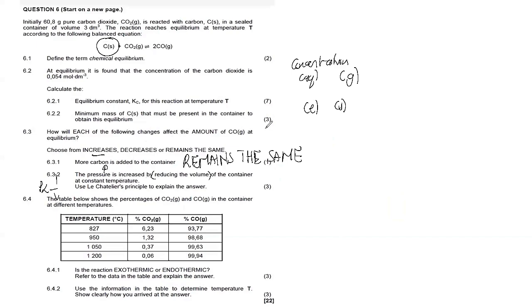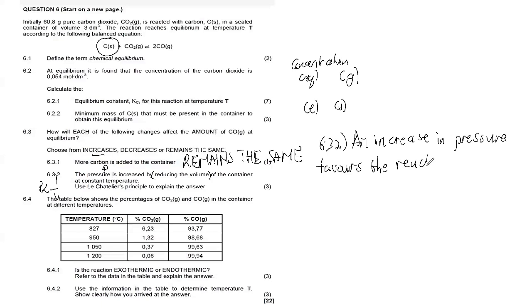Explaining this, you know the method that I use. Number one, I come with the observations, and then that's when I will answer the question that says increase, decrease, or remain the same. So number one, we know for sure that an increase in pressure favors the reaction with fewer gas moles.